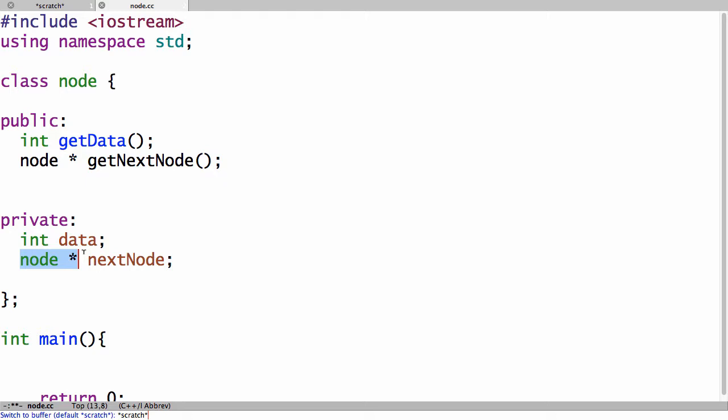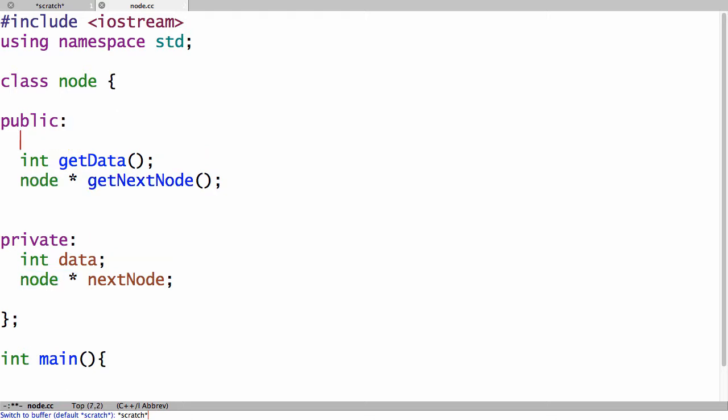Sure, of course we have to initialize next node. And we have to initialize our data too, but where do we initialize things? How many of you said int main? I heard people say int main. Where? In the constructor. The constructor will initialize these values. So we need a constructor then, don't we? Because we have a couple of get data, but we also need a constructor. How do we define a constructor? What does that look like?